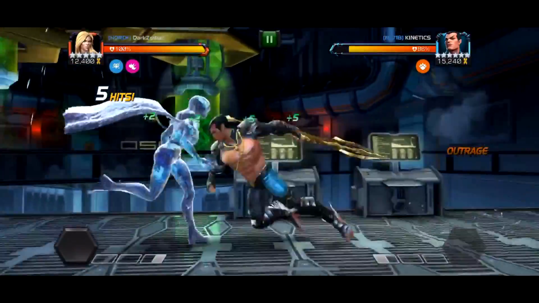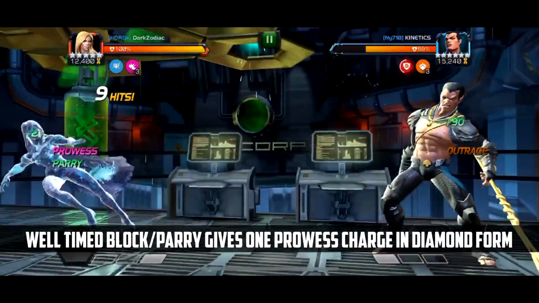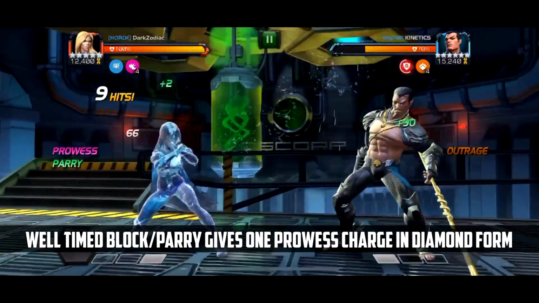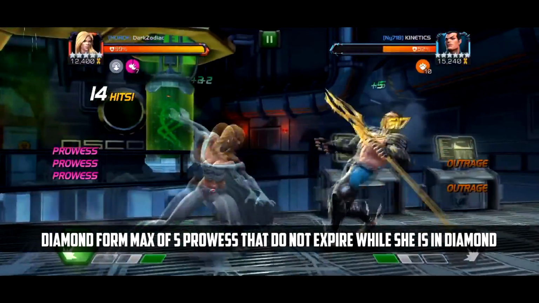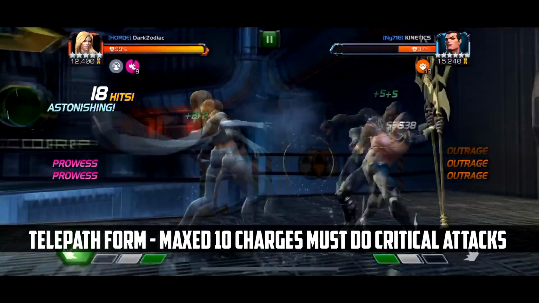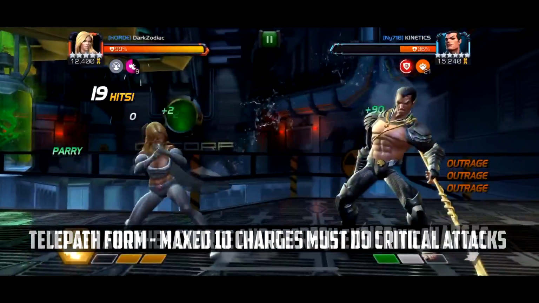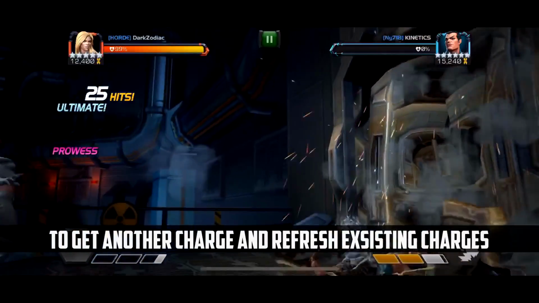When she's in diamond form, you get the prowess charges by doing a well-timed block or a parry. She can only go to a maximum of 5, but they do not expire in diamond form. But when she switches to telepath form, those 5 will move over, but they'll start to basically expire. And to reinitiate them, you actually have to hit the opponent and do critical attacks. And you can get up to 10 at that time. And when you can get up to 10, you can do some massive damage.